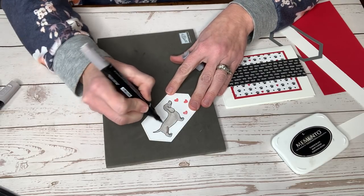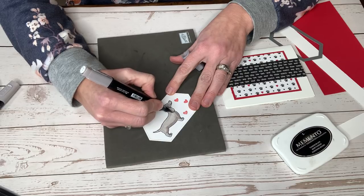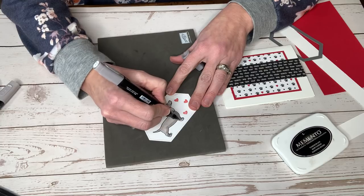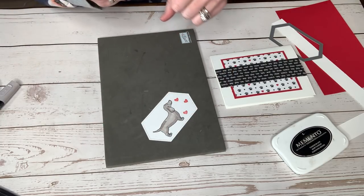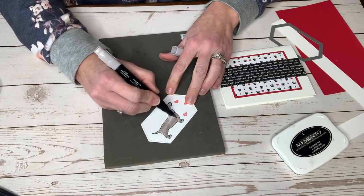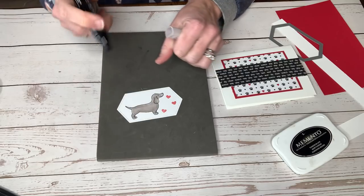Just like with anything, I'll go in the edges with the darker one — definitely his ear, maybe the top of his head, kind of like a little shadow. That's what we do with the blends; it makes us look like we're really talented artists and we're not. And then I'll just go in and blend that all in again with the lighter one, and that will give it definitely some definition for our little dog there.